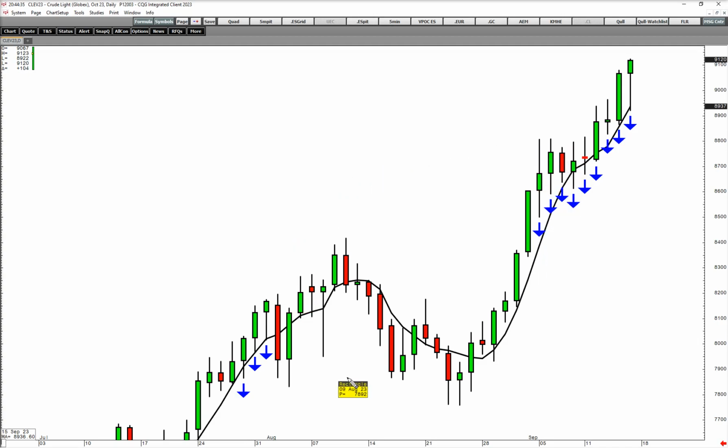And Linda Raschke made this very popular. She calls it an extended run, and she calls it persistency of trend. And when you have 7, you tend to be in an outlier move. The majority of moves are less than 7. So if you look here, 1, 2, 3, 4, 5 below, 1, 2 above, 1, 2, 3 below, and then this extended run started.